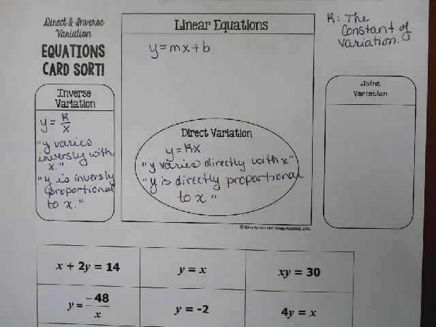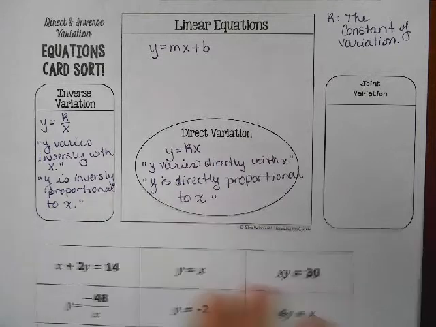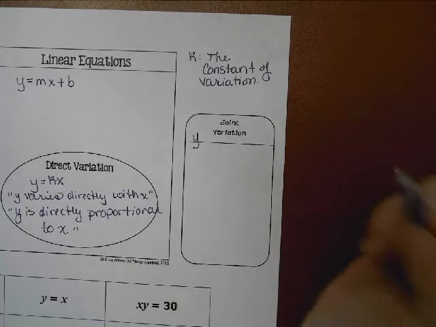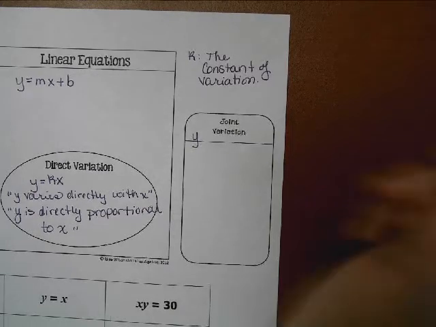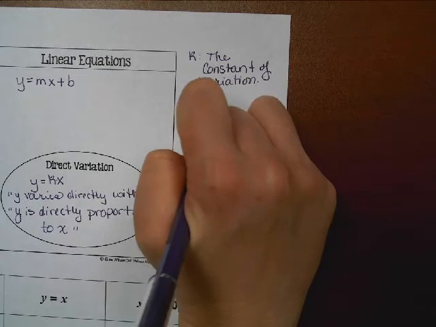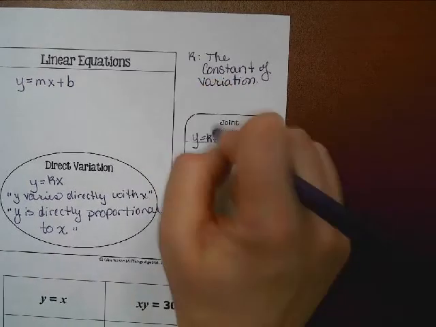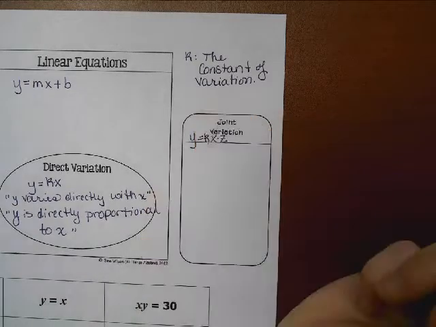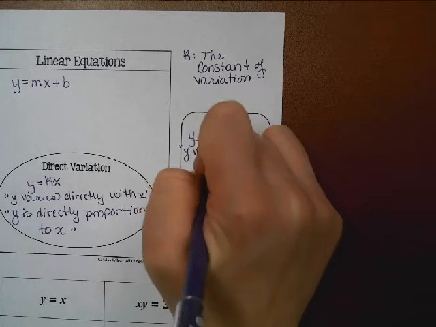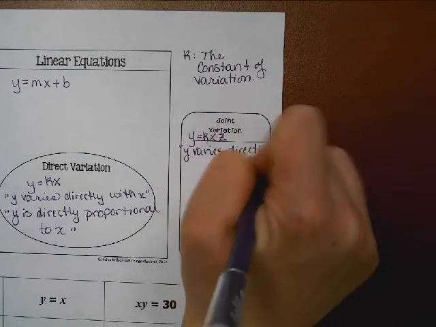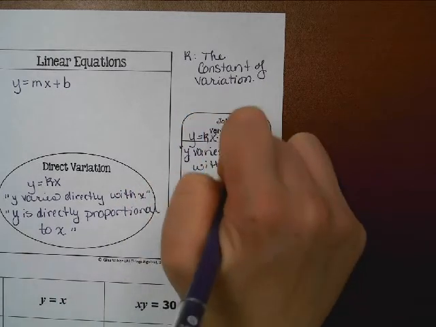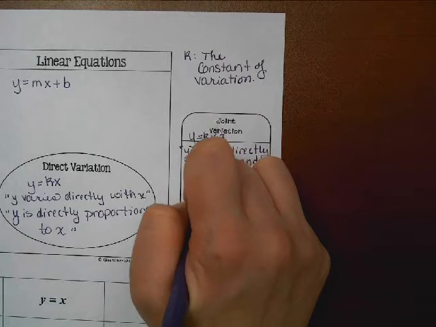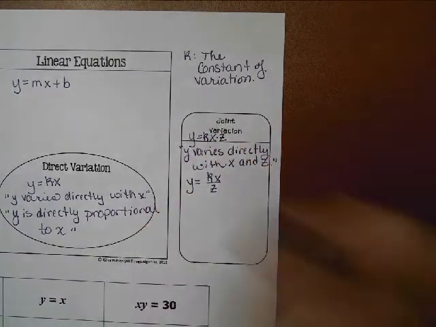So our final type of variation is joint variation. Joint variation simply means that my dependent variable y is going to depend on two other variables, x and z. So y could vary directly with both x and z. Let's do x first. So y can vary directly with x and z. So y varies directly with x and z. Or I could have y varying directly with x, but inversely with z.